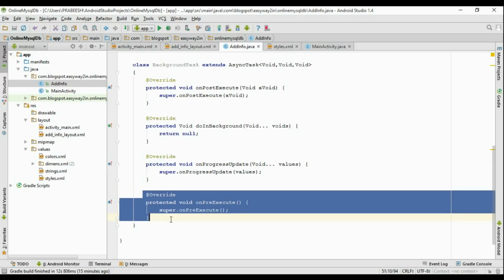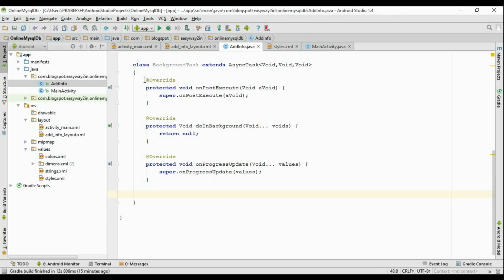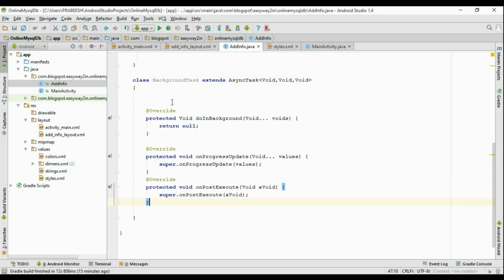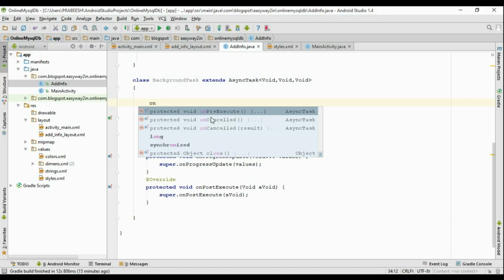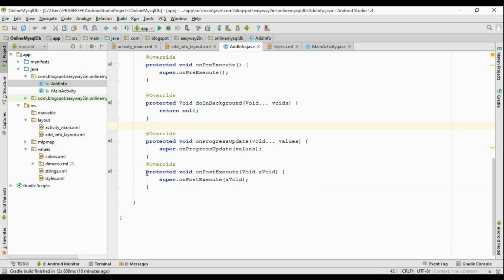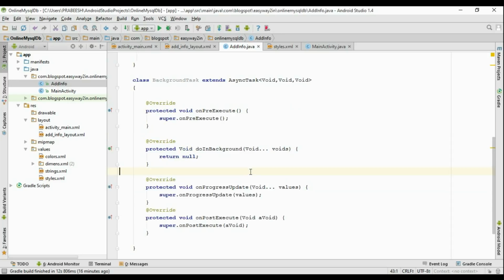Okay, this is not the first method. Cut that one. This is the last method. Put it here. The first method is onPreExecute. There is no need to specify this order, but for easiness it is better. First one is onPreExecute, then doInBackground. If there is any update operation, it is available in onProgressUpdate, and finally the result will be received in onPostExecute. The order does not matter, but for convenience I arranged the methods in order.